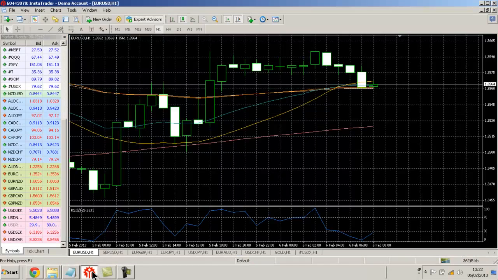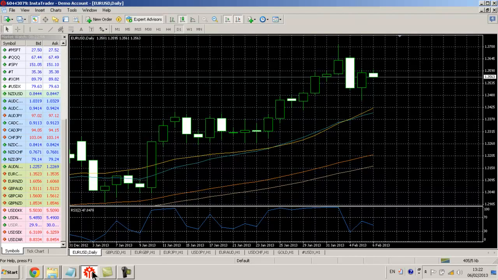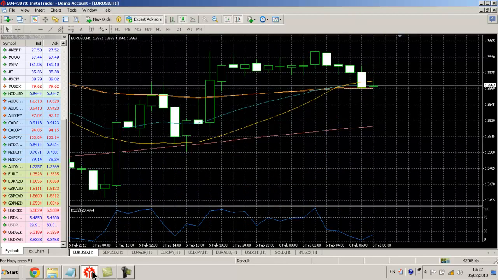So let's look at our Euro USD. So we go back there. Now we've made our candles much bigger. At the top here, you can change them: 1 minute, 5 minute, 15, 30 minute, 1 hour, 4 hours, and your daily. Okay, there's your daily chart. So you can look at that to get a feel where you are. So we're on our H1.